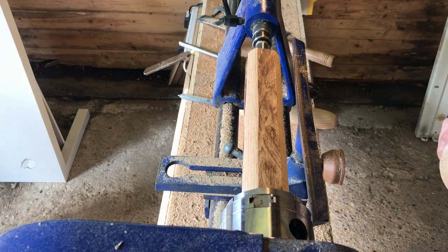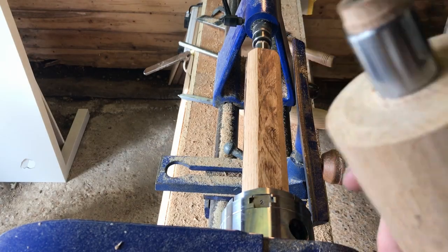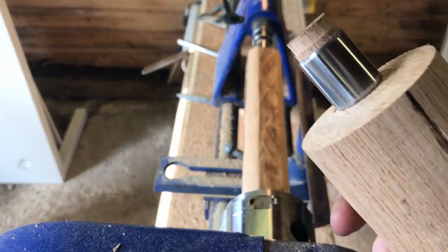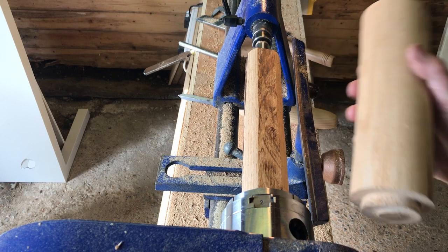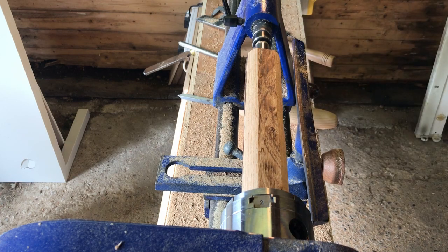Anyway, so this is where we're at. I've got both the sleeves put on. So now we're on to shaping.